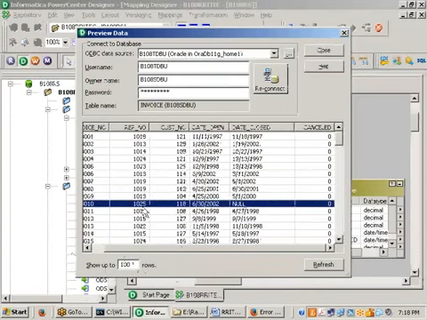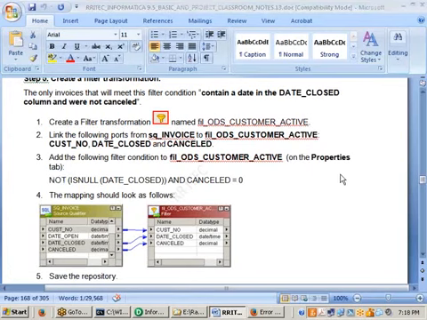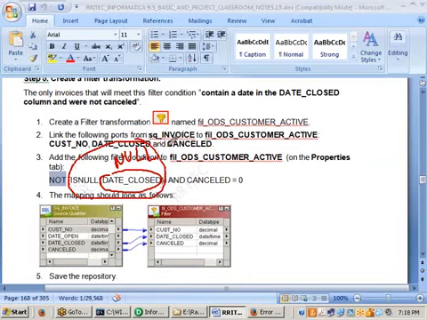Okay, let us take this condition and we will observe what you are saying, right? We will take this person then. What I am saying is 1025 customer, date closed, what is available? Null is available. So now this date closed is available as null. Then what does it become? Is null of null. It is null or not? It is null. So this total becomes is null of, which means it is true.